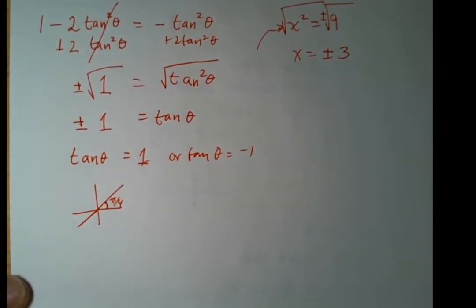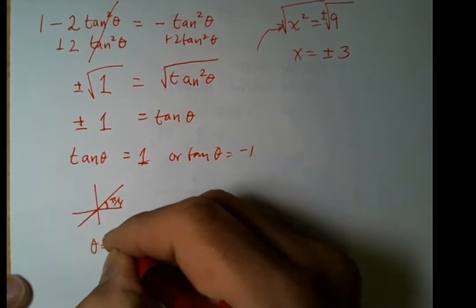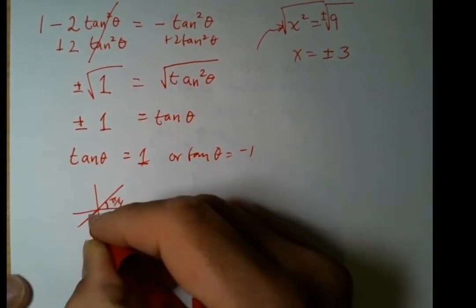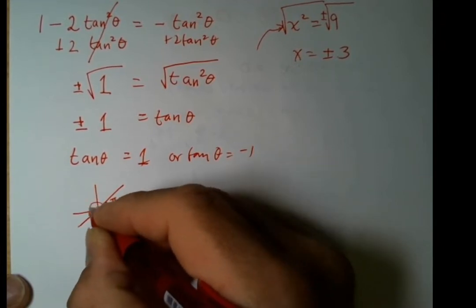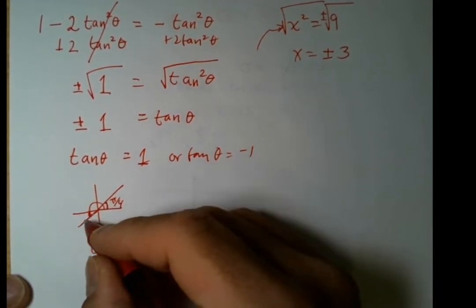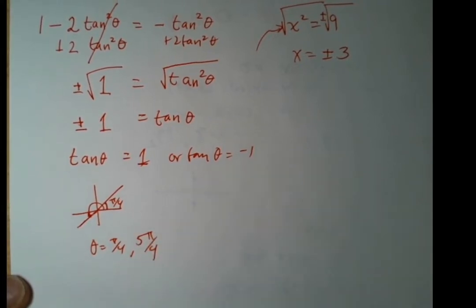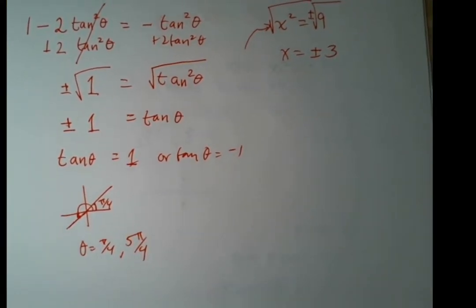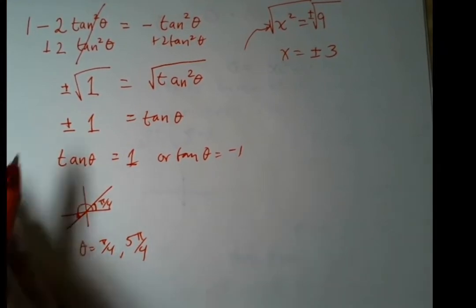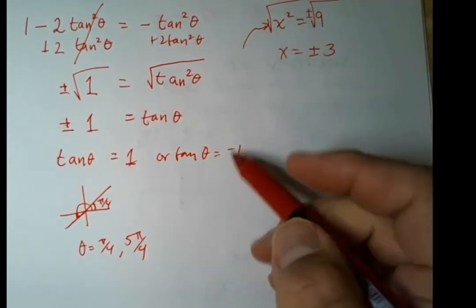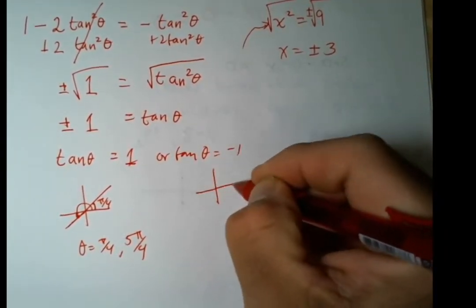That's when they're both, the cosine and the sine have the same value. So theta is pi over 4, and then this angle, or the bigger angle here, is pi plus another pi over 4, 5 pi over 4. Okay? Now, again, that's only the first equation. For the second one, tangent theta equals negative 1.